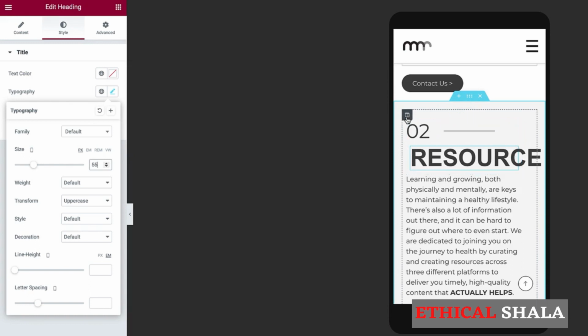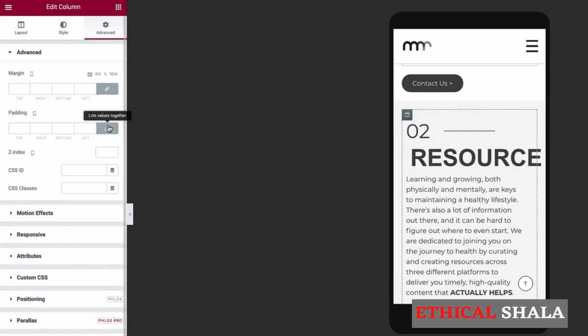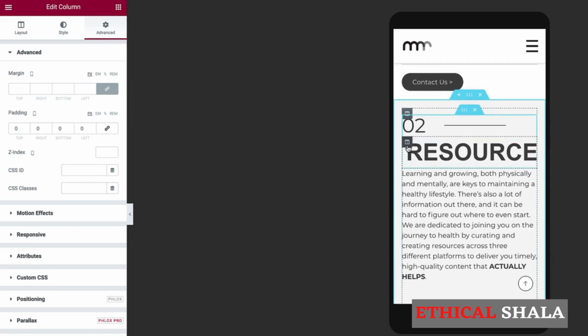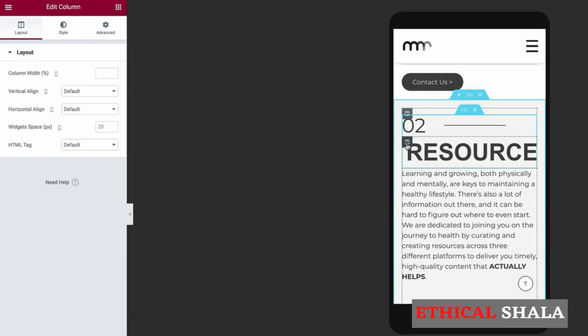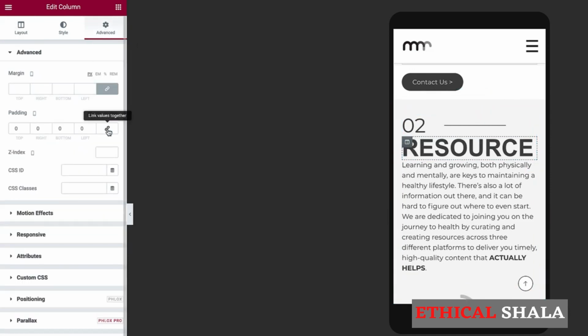So let's go ahead and on mobile, remove all the padding around this column. Okay, that's starting to fit better. This column here has a little padding as well. So let's remove that too, so we can have things all evenly aligned on the left.